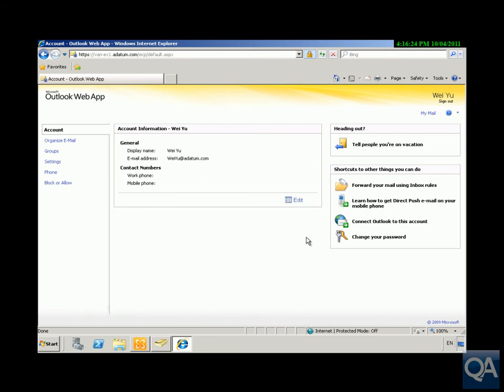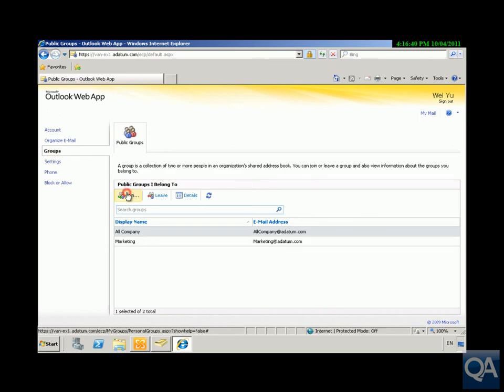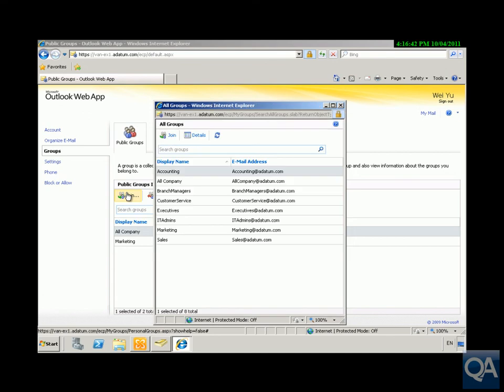Just click past the language selection, and now we want to join a group. So into groups, we can see the groups that the user is currently a member of, but we want to join a group here, so we'll click the join button. We'll select the sales group and click the join button up at the top here.